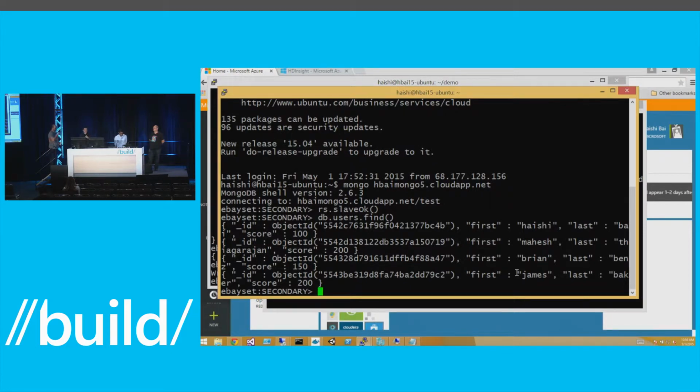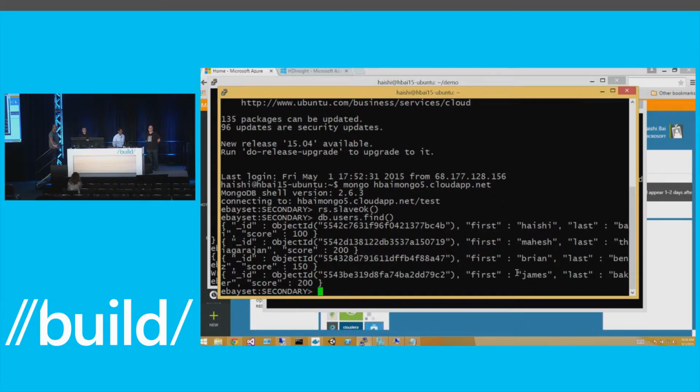about is what we announced at Build this time around. We announced support for the templating capability for compute, network, and storage resources. What this means is now you can architect whatever Haishi showed as 5, 10 different scripts in a single script and just deploy it in a single click.